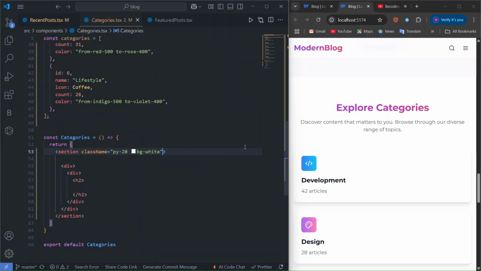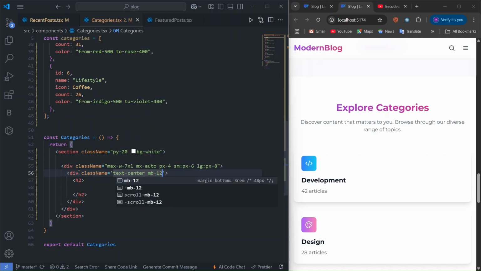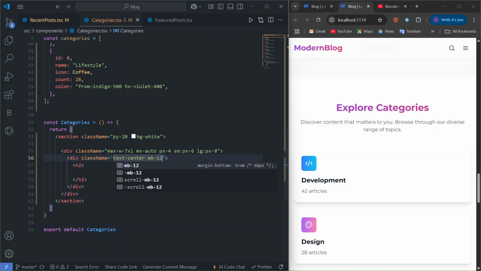Similarly we can style the other div, and in this div we can write class name text-center, and margin bottom 12, right? Then we have the heading, explore categories, so in the heading we'll just paste explore categories.